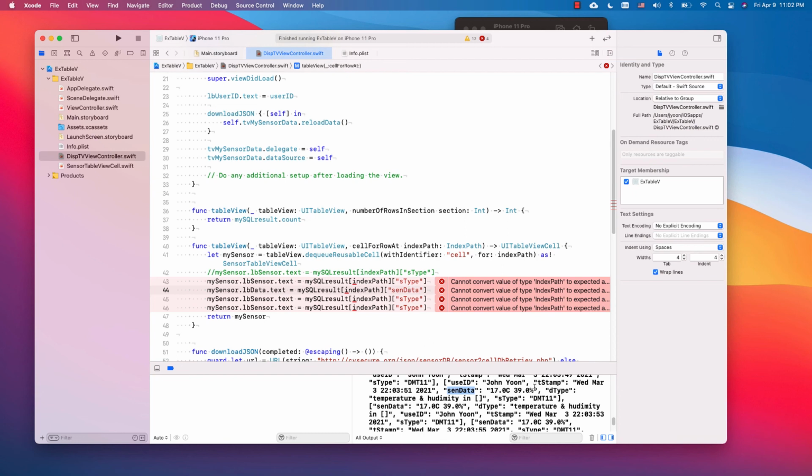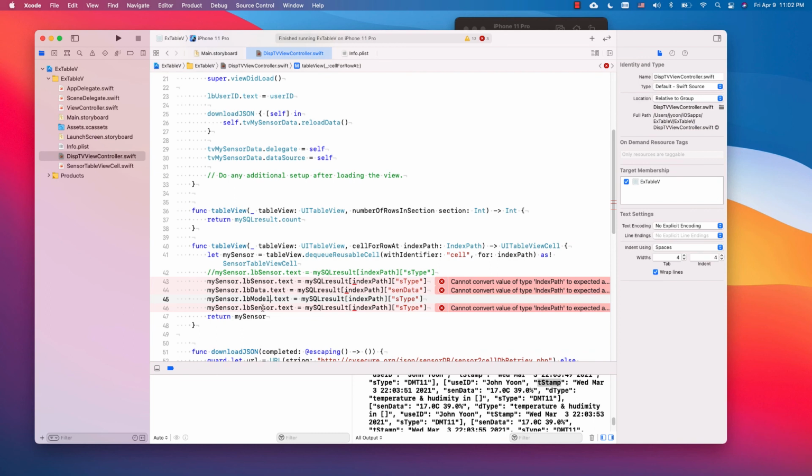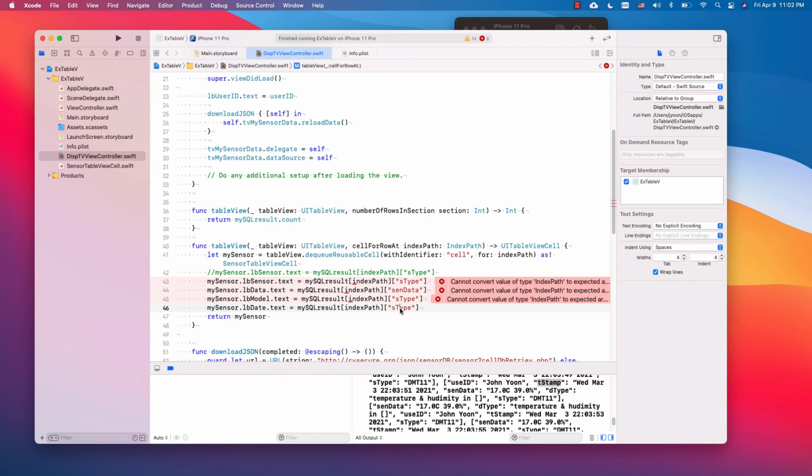We have T stamp. Then we need to put here LB model, and here LB date. For this LB date, we need to put T stamp.